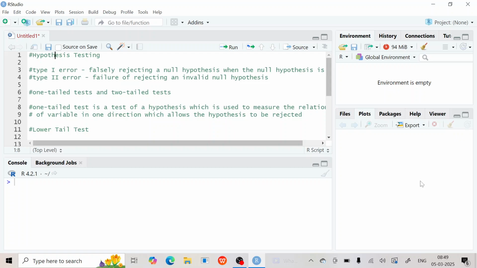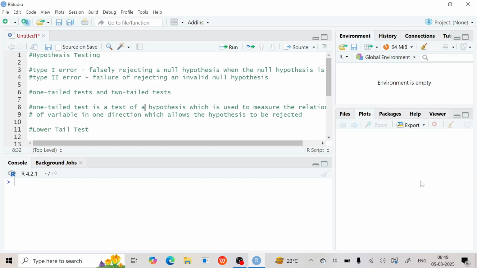So we have seen what hypothesis testing is, that is, testing whether the assumption made is correct or wrong. There are two types of errors possible in hypothesis testing. The first one is type 1 error, which is falsely rejecting a null hypothesis when it is true, which is wrong. The next is type 2 error, that is, we don't reject the null hypothesis which is false. Here we have the one tail test and two tail test to capture these errors.